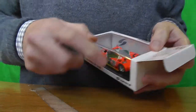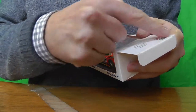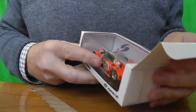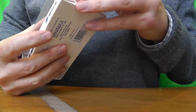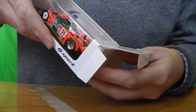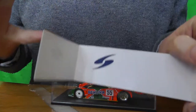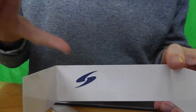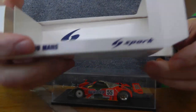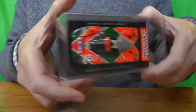Fold it back. Lots of Spark models secondhand have this bit here. Of course, most of them don't have this end flap, so you've got this, which is quite vulnerable, and they tend to get mashed up a little bit. So I am carefully folding these back so they fold in the correct way, and I'm sliding that out. Normally with Spark models you have just the back piece, not the sides there, and that's often your reflective silver. I'm going to put that back for now.